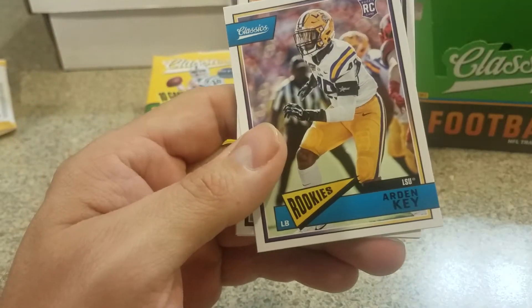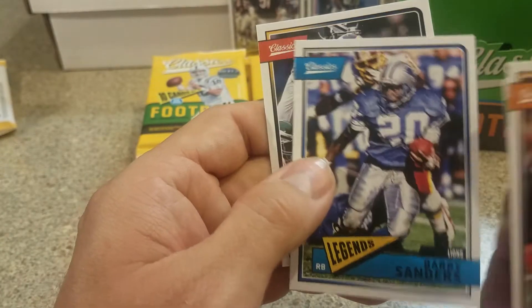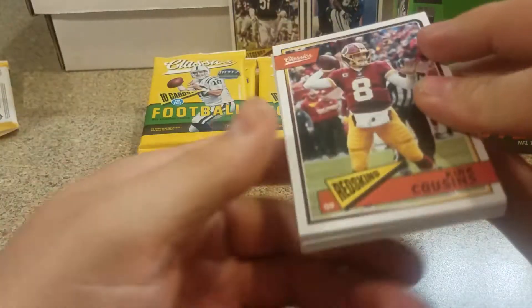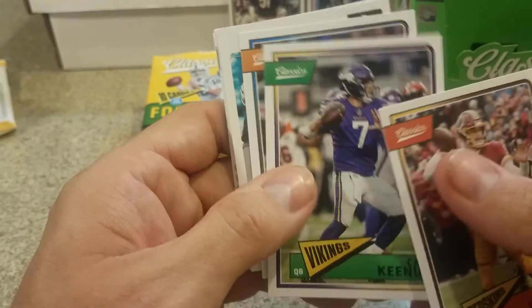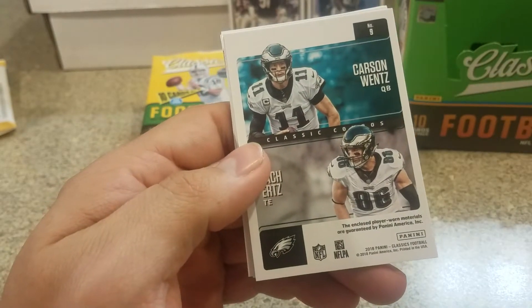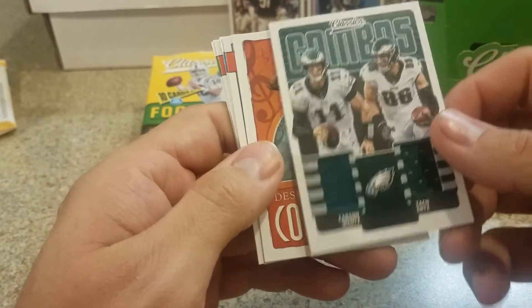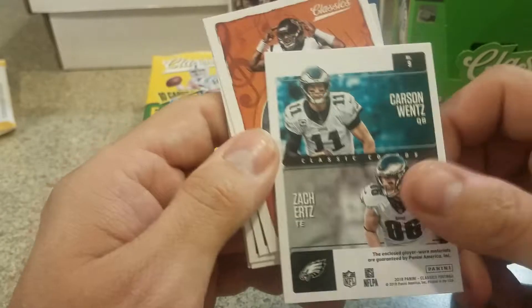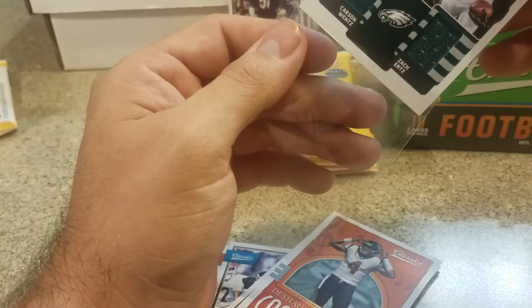High Praise Marshall Falk, Arden Key rookie, base Charlie Joyner, Ken Stabler, Barry Sanders, and Henry Ellard - good start so far. This one is super thick, could be a hit. Cousins, Case Keenum, Cam Newton, Zach Ertz and Carson Wentz - let's hope this is a patch. No, just two jerseys, but that is a nice one. Ertz and Wentz - definitely Wentz. Not numbered but I like that a lot. Super Bowl champs right there.